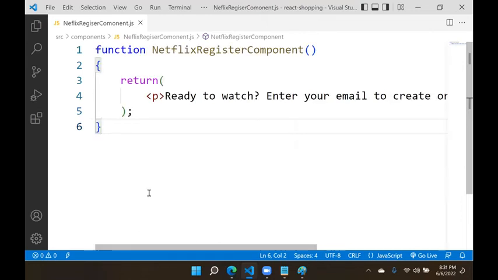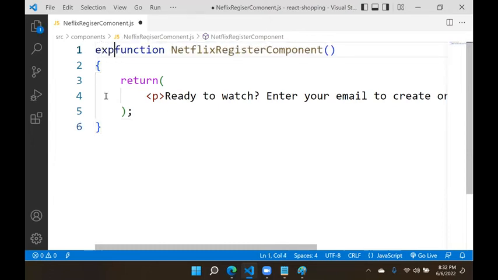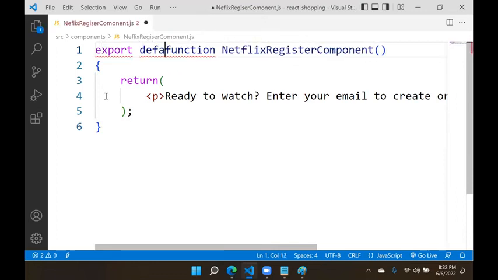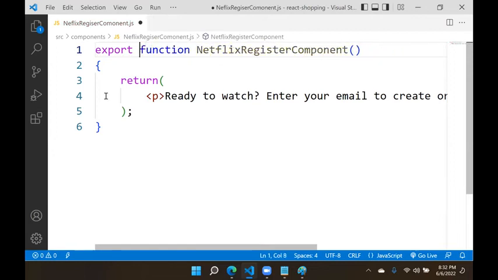Later I will tell you how to add the functionalities, the complete design. We will see it one by one. So the component is ready. Our component is just implementing and using a simple paragraph to present. Now this component is not accessible outside, so we have to mark this as export. You can mark it as default if necessary, but we will just configure it with export.